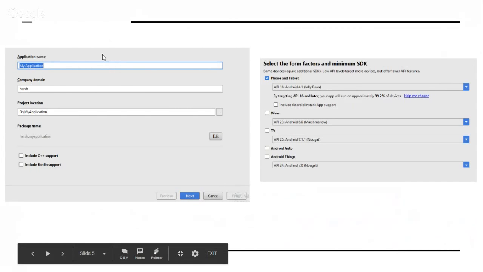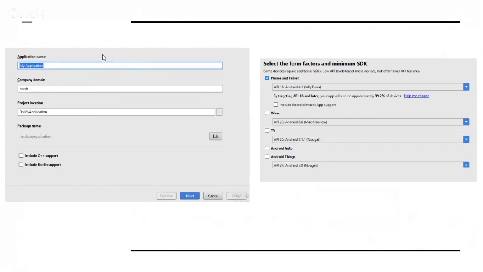If everything works fine, you will get a similar kind of window. You have to start your Android Studio and then create a project. You will find an option for creating a project. Then you will see this first tab. You have to add your application name and company domain. Your app can be identified by your company domain. It's a unique name, and it should be unique.